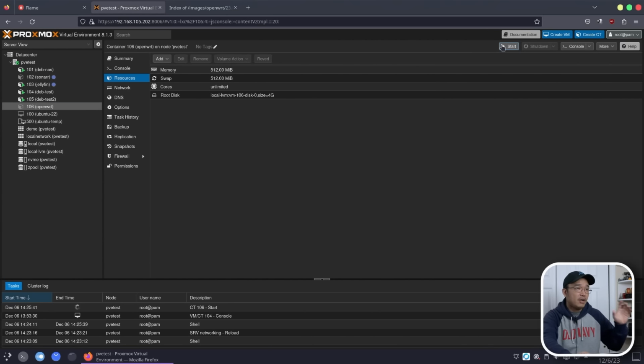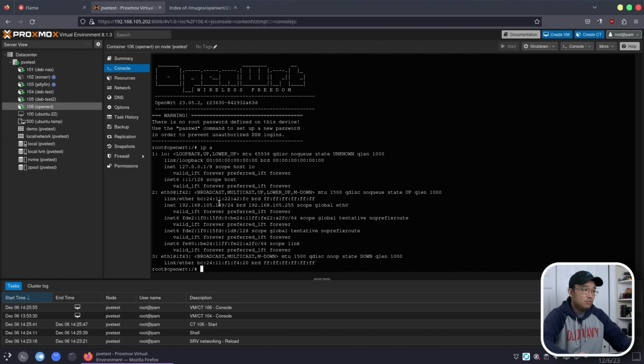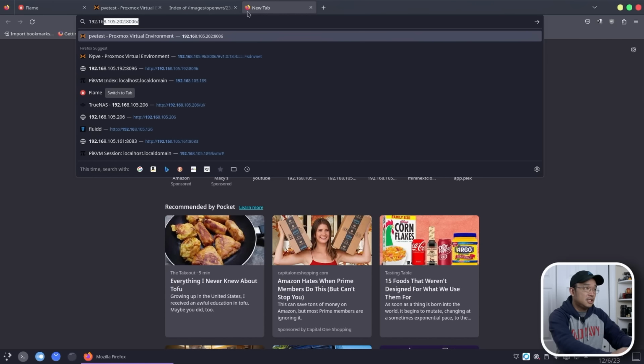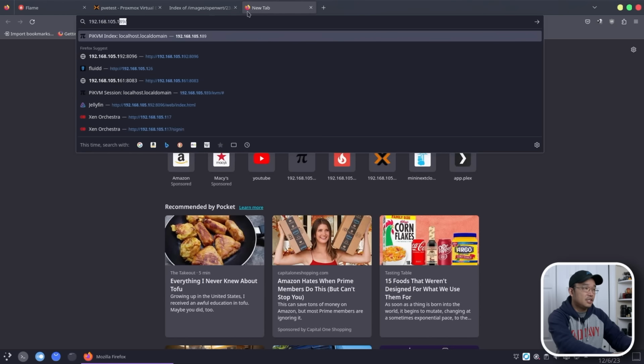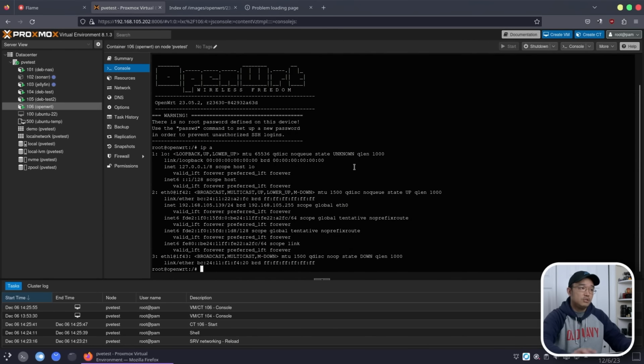Now, because this is a router operating system and it's only accessible to local networks, to allow access to the website, there's nothing I could do right now to even enter this website. Even though I have console access, I could do ip a to get the IP information, which would be 139. And say I go 192.168.105.139, nothing will happen. It won't connect to it. So to resolve this problem, we have to go into the firewall settings manually through the CLI to allow external port 80.